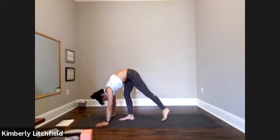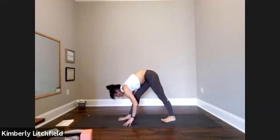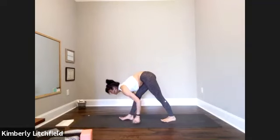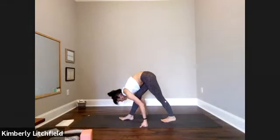And then step it down. Spin your left foot out, high pyramid, inhale, lengthen, and then exhale, fold. So this first set, we hold a little longer.